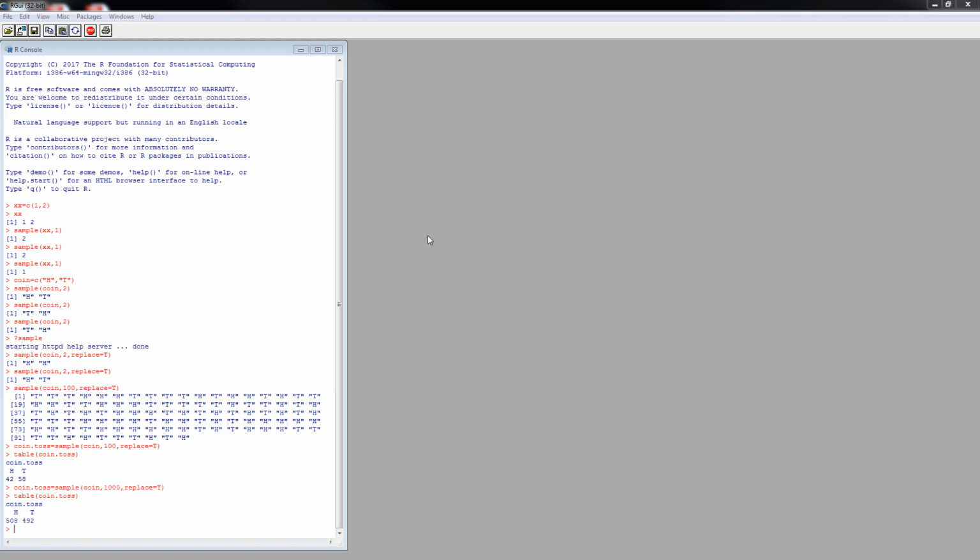One of the great features of R is its graphical capabilities. So instead of looking at just numbers in a table, we could also plot out the results of our coin toss. One thing we could do is look at it as a bar plot, and we want to plot not the coin toss itself, but the tabulation of the results of the coin toss.